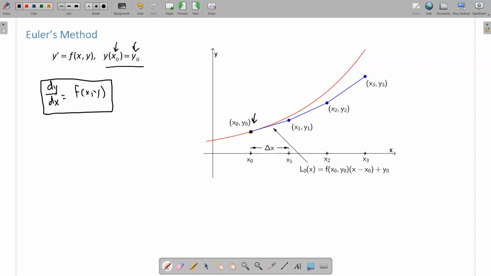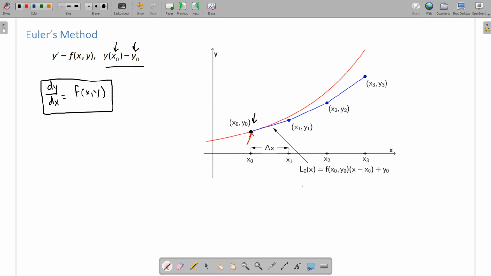Okay, so then the idea is the red is the actual solution to the differential equation. We do not actually have that. That would exist somewhere, but we don't know what it is. So we're trying to come up with a way to generate an approximation to this red curve right here. To do that, we go to our initial point, and we form a really short tangent line at that point.